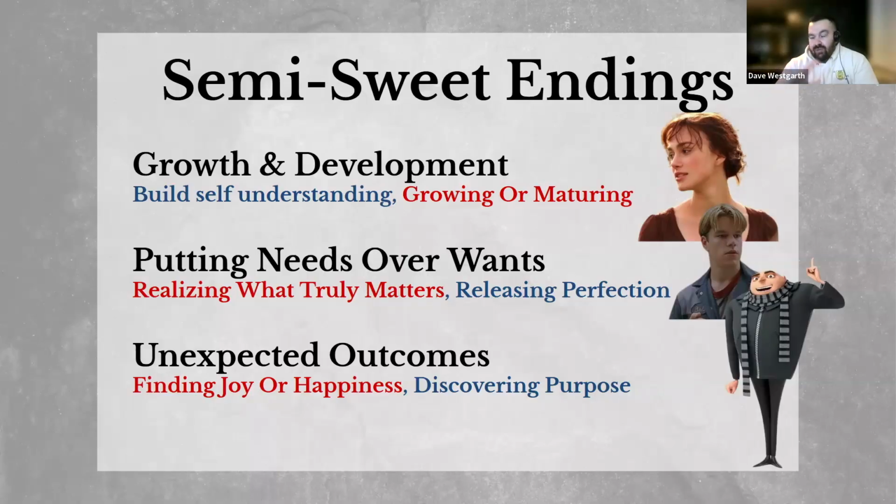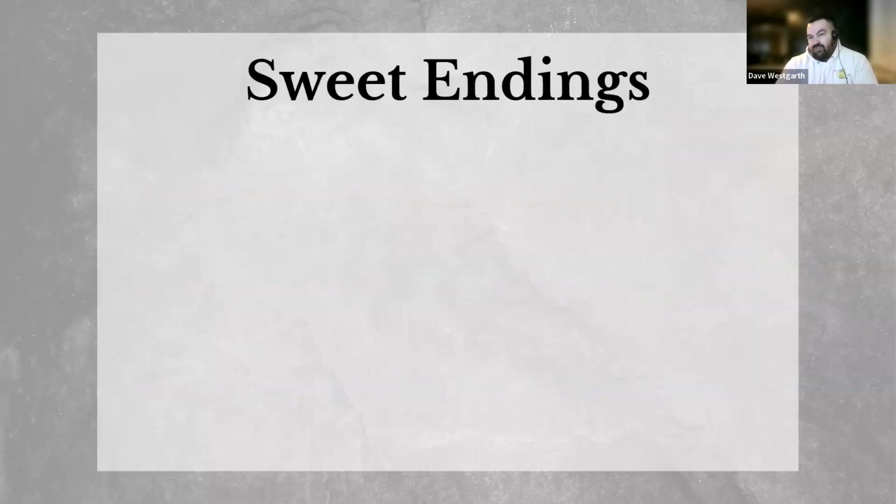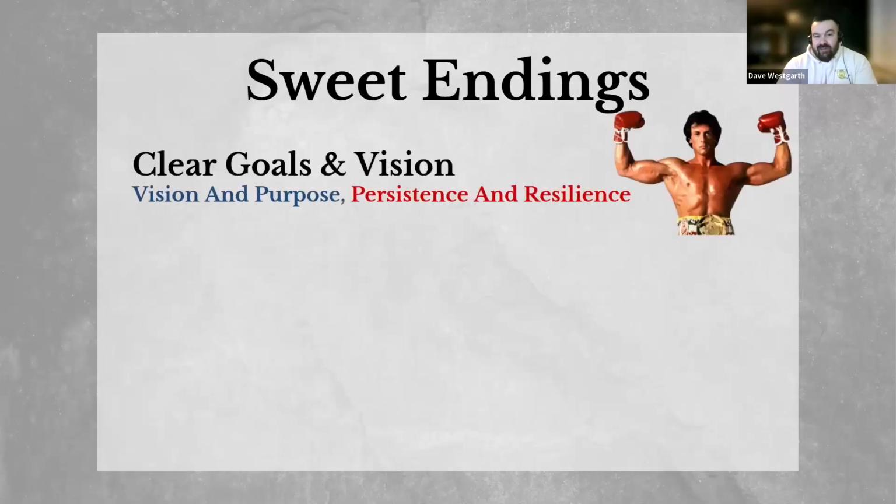And the final category is where we're going to talk about that. In sweet endings, we get what we want as well as what we need. So this should be the holy grail of what we're driving towards in a retrospective session. The first character, one of my favorites, is Rocky Marciano. And he's got a couple of key things that really help him to create some sweet endings and get what he wants and he needs.